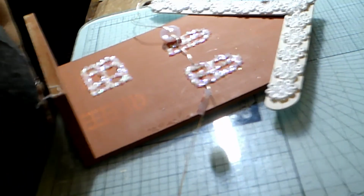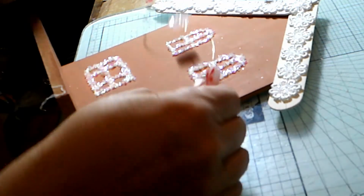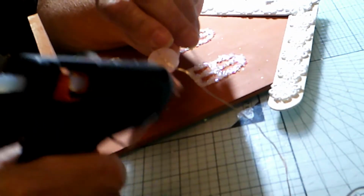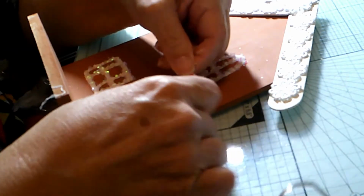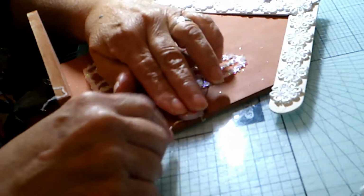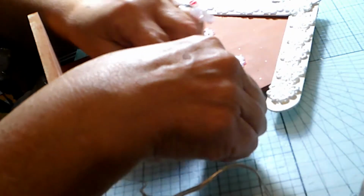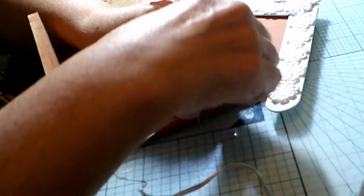Okay, so I found these lights last year at the Dollar Tree. They're like little candies, and they come 10 to a set. So I decided I'm just going to put 2 on the side of the house, 3 up one side of the roof, 3 down the other side of the roof, and then 2 on the opposite side of the house.